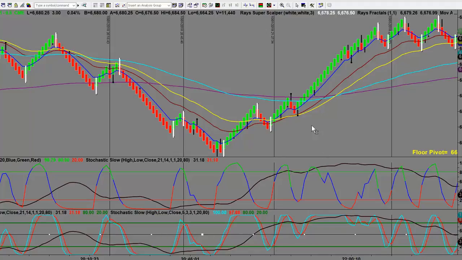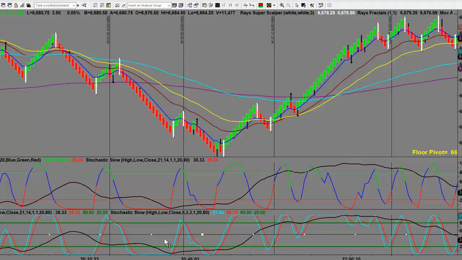minimum. As an example, if we come over here, we can see that the long-term stochastic has been oversold. It's now rising, so we're now looking for long trades. In natural fact, you can see the long-term stochastic is rising, the short-term has come down and kicked up, and this is our classic T10 trade, a money on the floor trade. So we can see here that long-term's rising, so we're heading up, we're looking for longs.